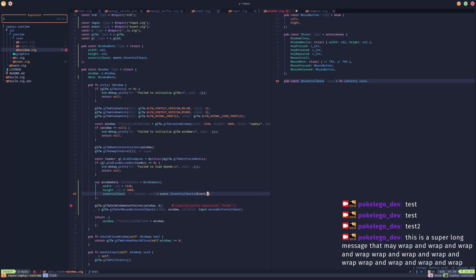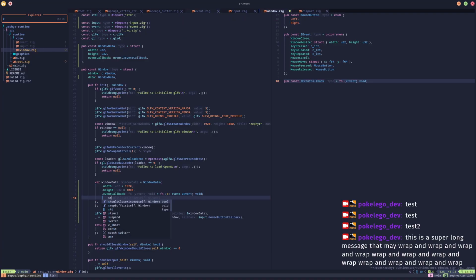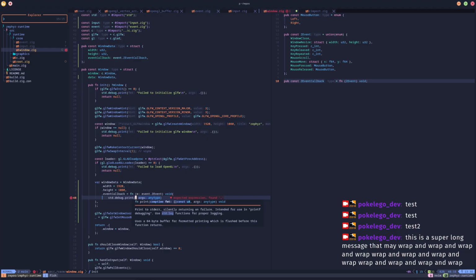Go back. Window data. What's a type? I really just want to define that. Event dot C event. Dot print.